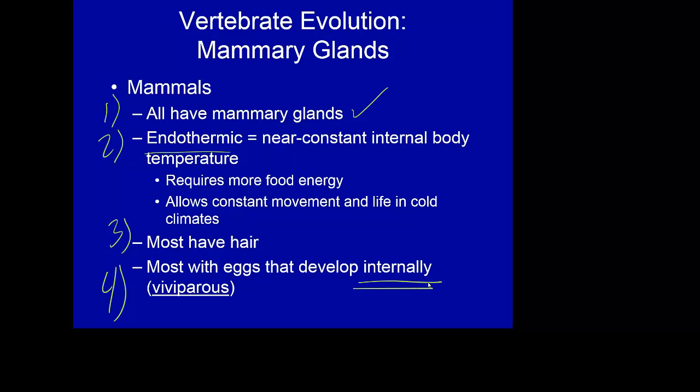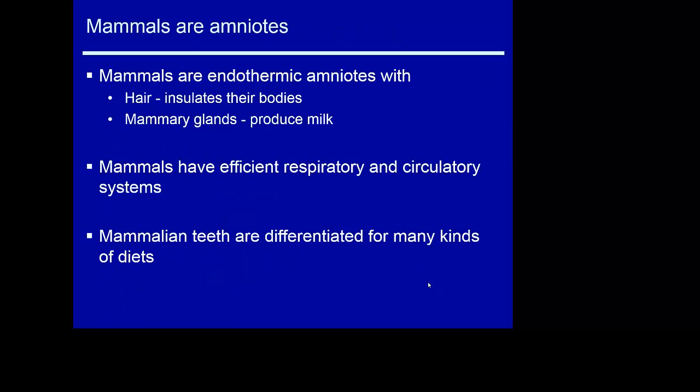Okay, so that's going to be different. They're still basically an amniotic-like egg, but this egg is going to develop internally instead of being laid like we saw with our amphibians and reptiles and birds. So with this addition of these very distinct and very highly derived characteristics, mammals have a much more efficient respiratory and circulatory system. We have to add more energy supplies, and those energy supplies, of course, are driven by the availability of oxygen to make ATP and the ability of our circulatory system to move oxygen around our body.